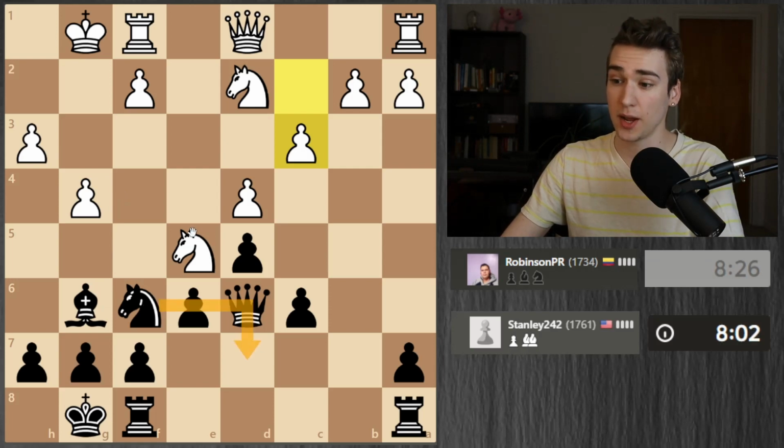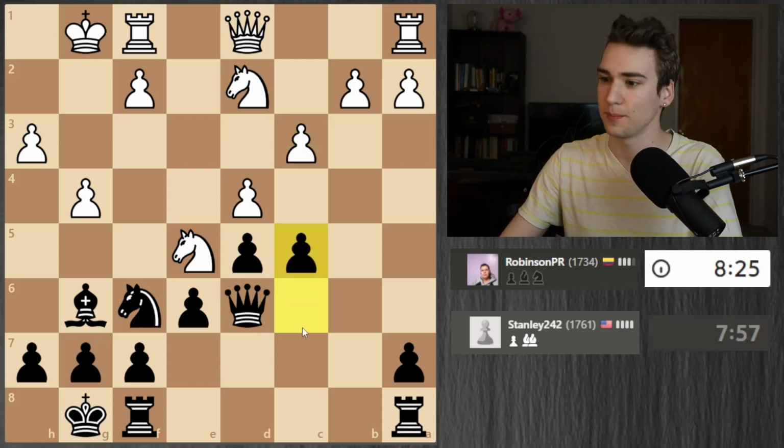I could also drop my knight back, try and get rid of this knight on e5. Maybe try some f6 or something. But I think for now I'm just going to play c5, because I don't want my pawn on c6. It kind of looks dumb there.